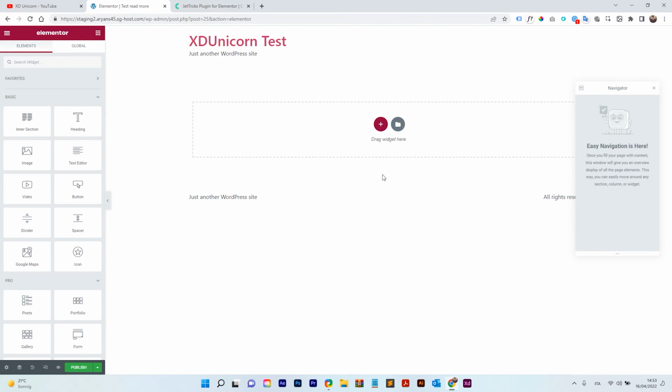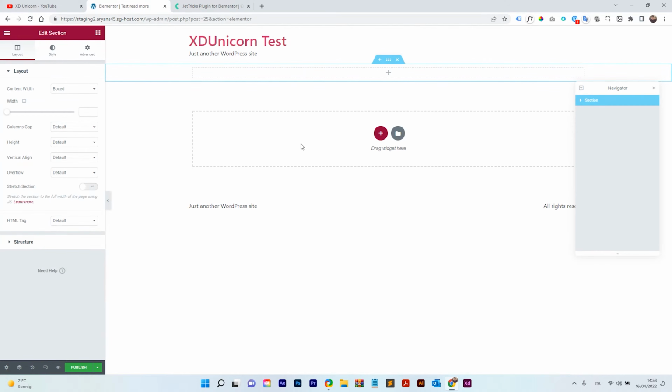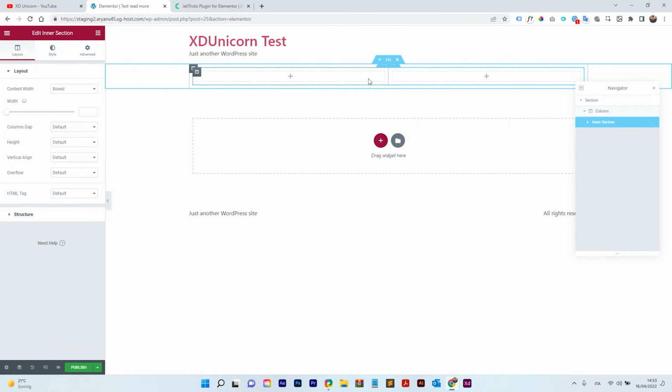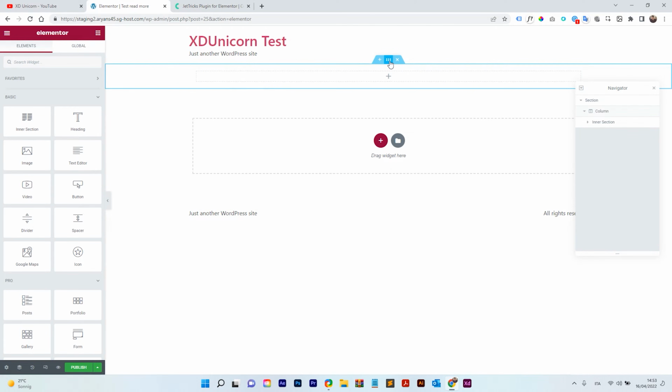Once you are here, we need to start building our page, right? Our products. So I'm going to click on the plus button and add a structure. Then I'm going to click on the plus button again and add an inner section. This plugin works very well with inner sections when you want to nest content. So I'm going to delete the right column here: right click, delete, and we will have a section, and inside of it an inner section.